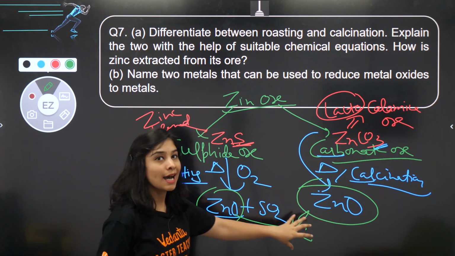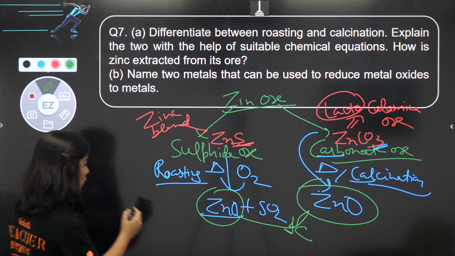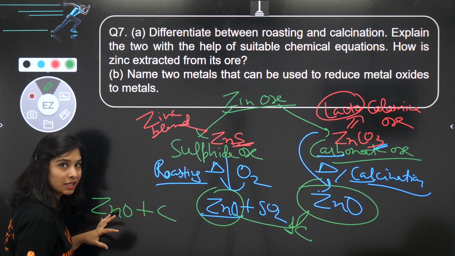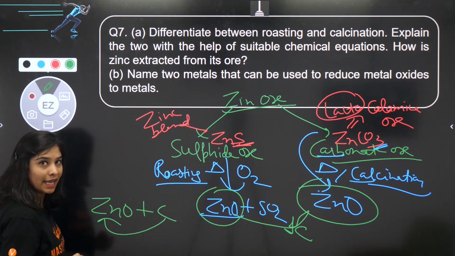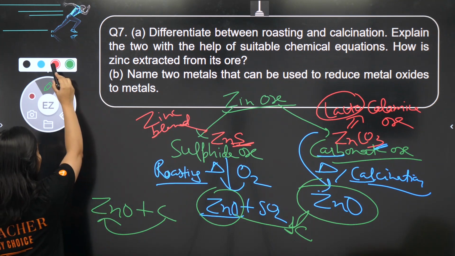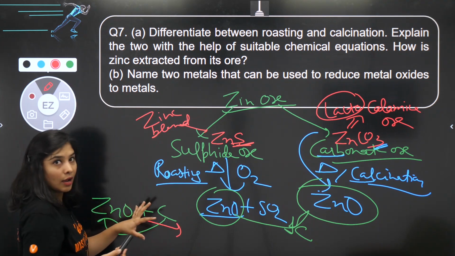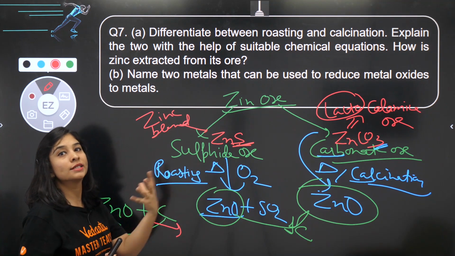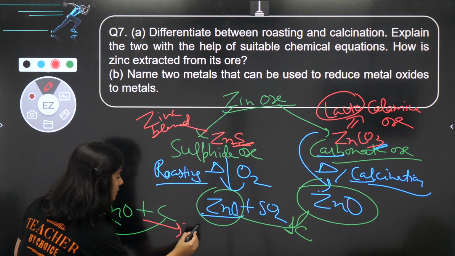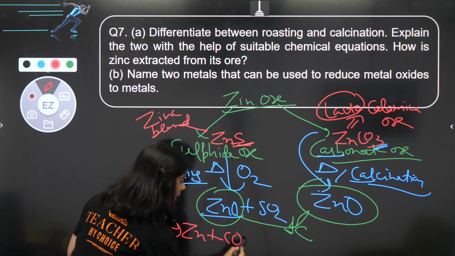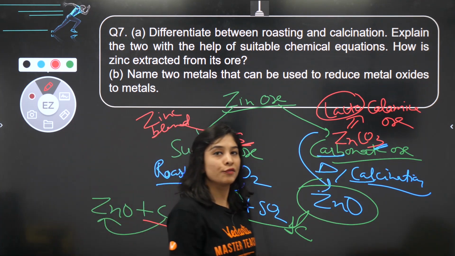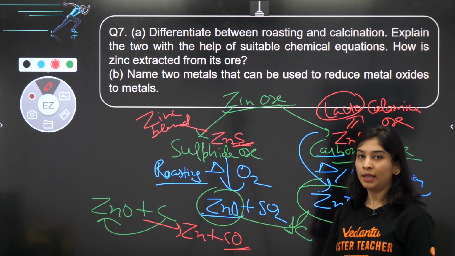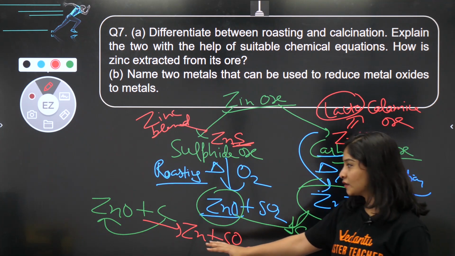What will happen? Carbon being more reactive than zinc in the reactivity series can displace it and take its position, and can be freed in the form of CO2. CO first, and with excess of oxygen passed later, CO2. Why not CO? Because CO is a harmful gas. Zinc plus CO. Now we don't want CO, so by passing excess of oxygen we can remove it in the form of CO2 gas also. This is more harmful. Now this is also clear.